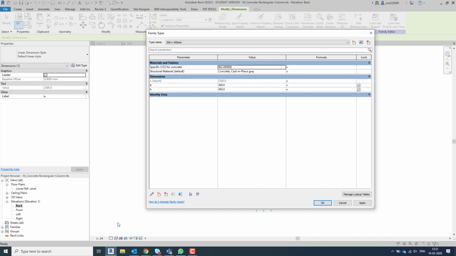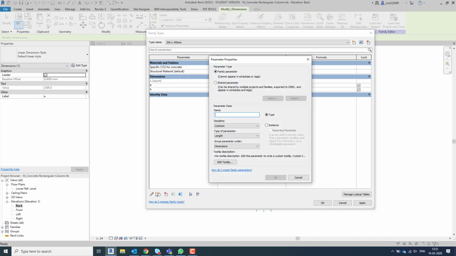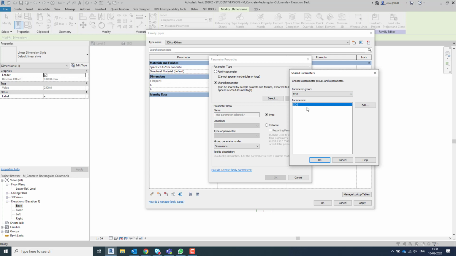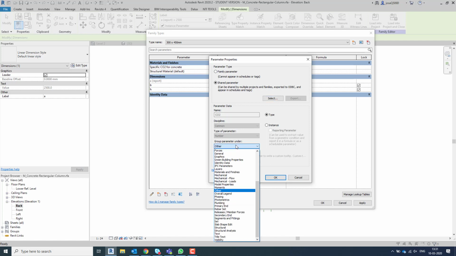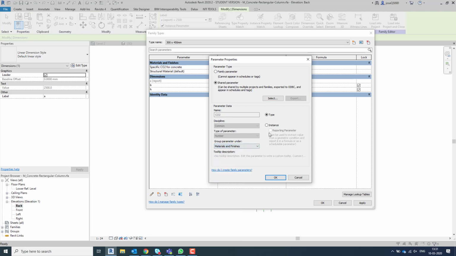Okay, so I'm going to create a new parameter. In this case, it's going to be my shared parameter, right? I'm going to select the CO2 parameter. It's common and number. This is what brings unity to all the projects and to all the variables, right? And I'm going to group it under materials and finishes again. Of course, this is going to be an instance parameter, because the volume changes according to the instance. Okay, and I'm just going to press OK.